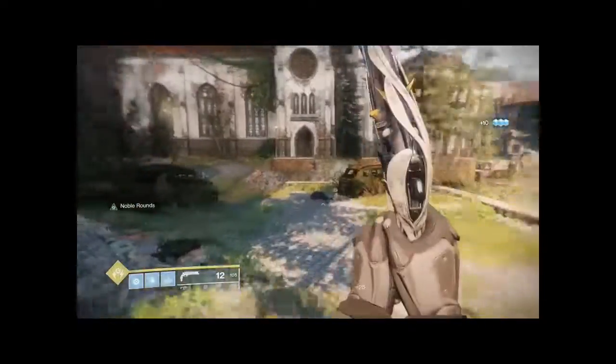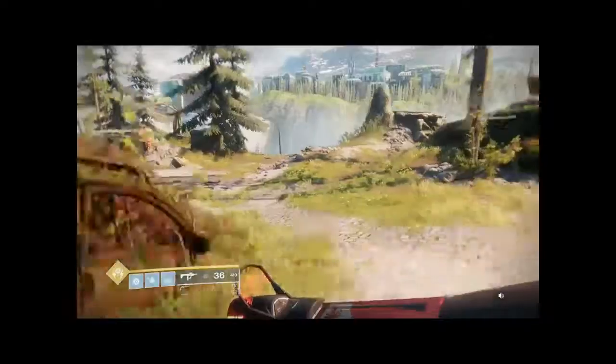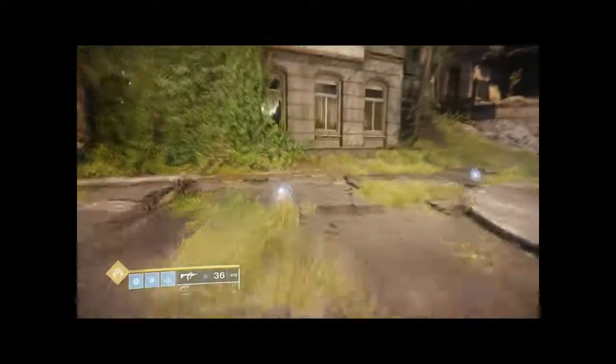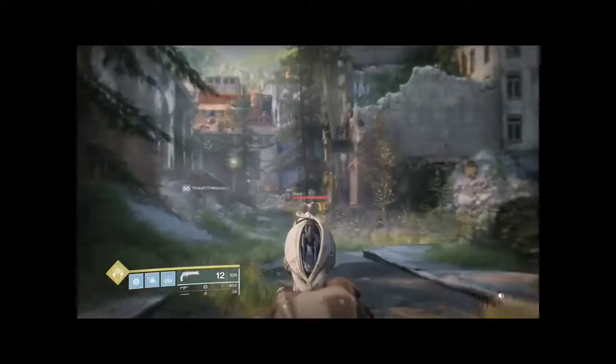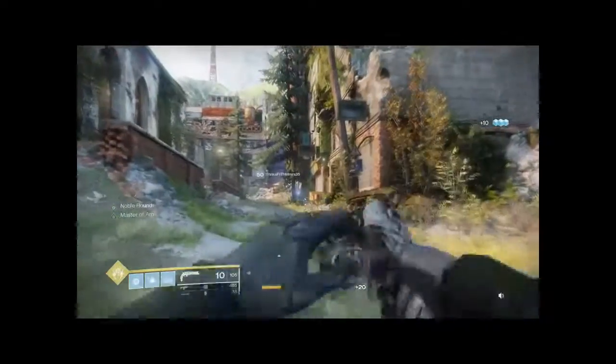Now, the noble rounds can be used to kill enemies. Not necessarily what I'd recommend using them for, but they can. Now, with that being said, you can also fire them a really good distance. Literally the entire length of one of these alleys by the church in Jocelyn. My buddy, we had him jump, and we watched the noble round take a 90-degree turn straight up and catch him.